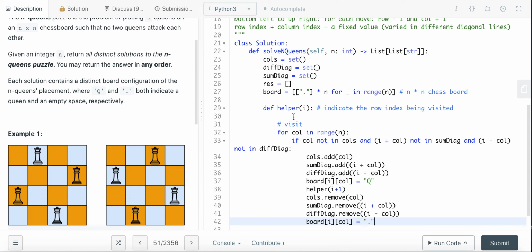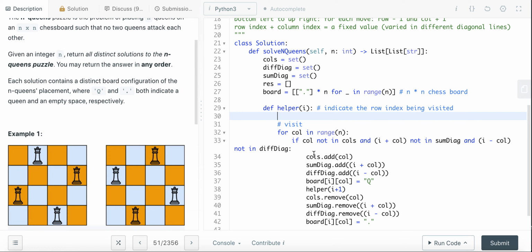Okay, in that case, basically, let's say we are at I equals 0, the first row. At the very first row, there are n possible options to place this queen. We can place the queen here, and then also place a queen here.